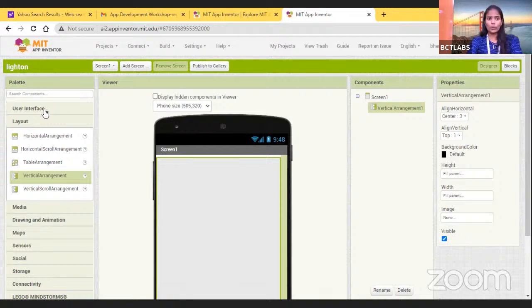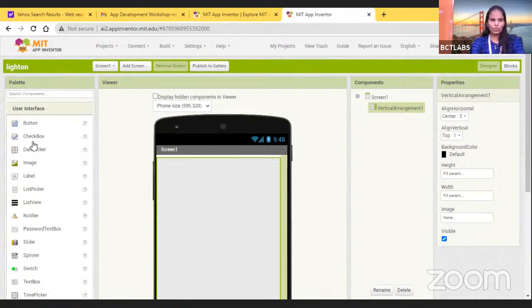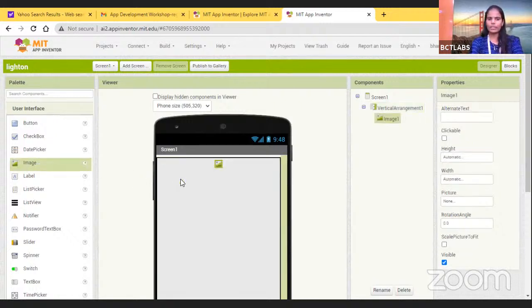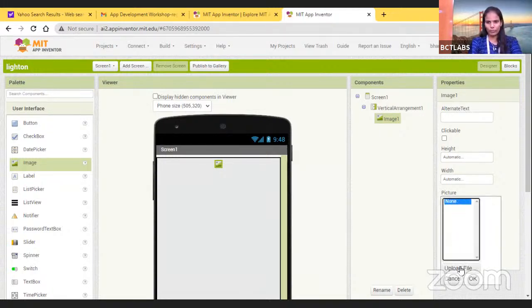So go to user interface. In user interface, you can find image. Just drag and drop it here. Once you drop that, you can adjust the height and width parameters of the image. There are no images actually present in my App Inventor, so I'm going to upload a file.